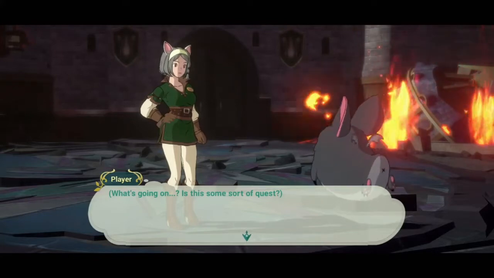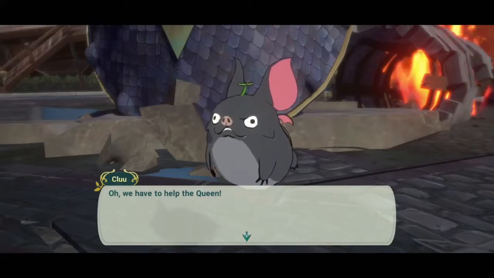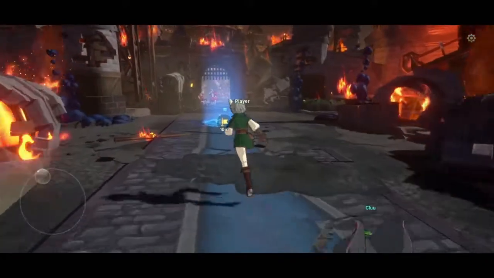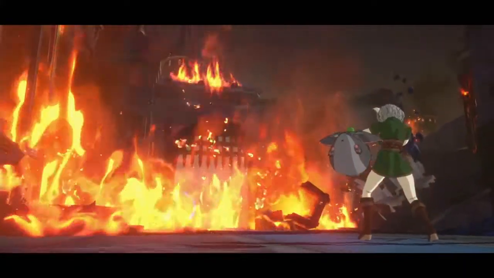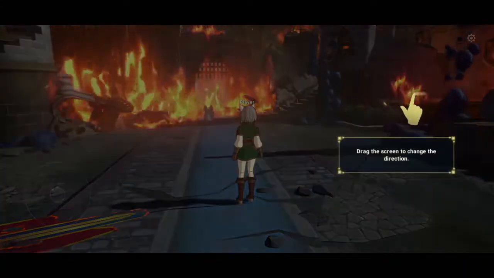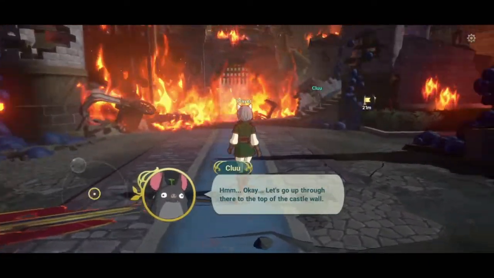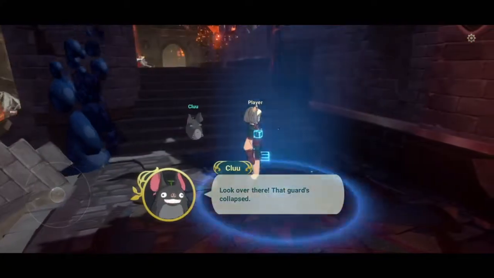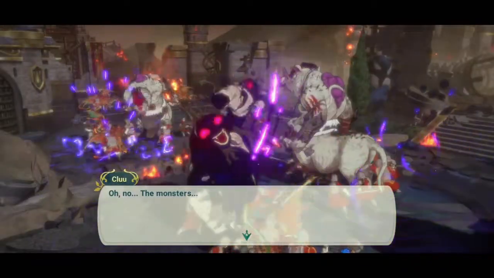Player. Some sort of quest? Yes. Have to help the queen. Okay. By doing what exactly? We will use this pad to move. Okay. Yep. Do it now, before it's too late. Look over there! Oh no! The monsters!